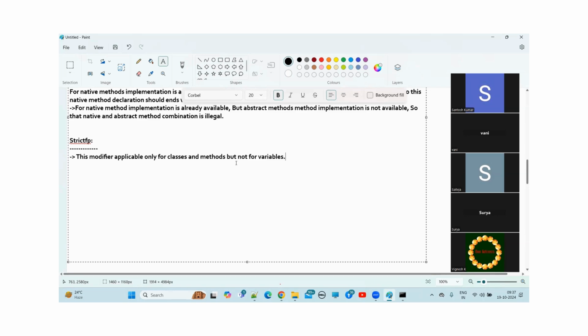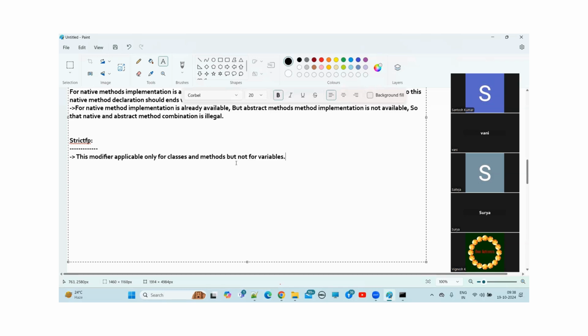If you take two floating point values and apply arithmetic operators between them, let's suppose 123.45 into 32345.768, we are applying multiplication between these two floating point values. The result value varies from platform to platform, always.